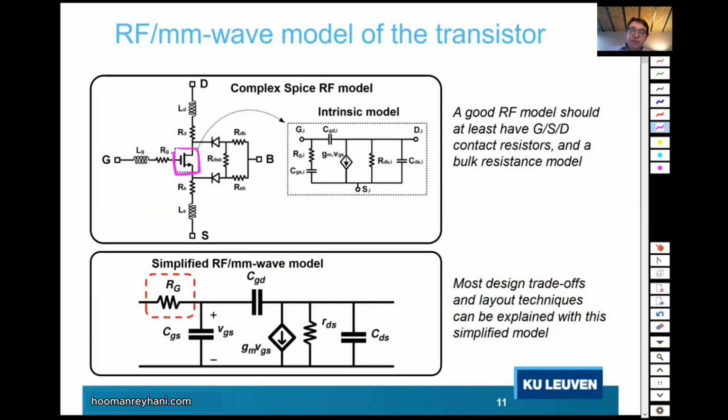But nevertheless, for our hand calculations and for our reasonings, and in order to understand, should we make transistors large or small, for that goal, the simple model that I've drawn here at the bottom is more than sufficient. Of course, it's not sufficient to do accurate simulations, but the accurate simulations are taken care of by a complex model in the PDK. But for our hand calculations and for our reasonings, the one at the bottom is sufficient. And so that's also the one that I will use today.